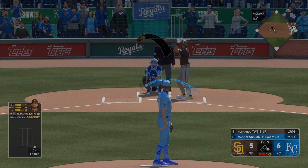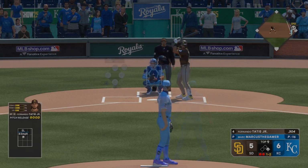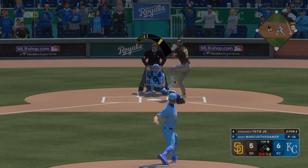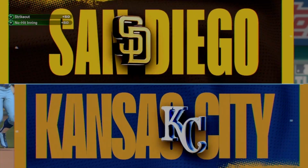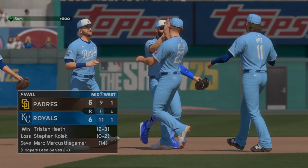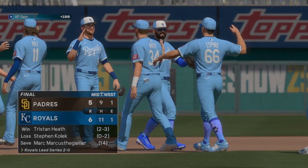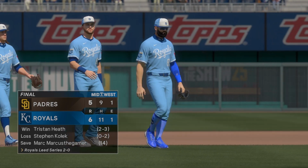Try to get him to chase on the changeup that time. Right now they're looking for something hit hard into the gaps, to give them an opportunity with 2 outs to score that run from first. Got him, and that's the ball game. Rocket pitched a clean inning for the save. Good work out of the bullpen in the win, Boog. Really handled his business against this lineup. You'll take that kind of performance just about every time.